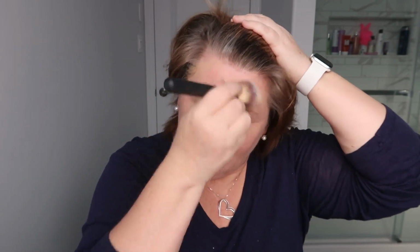Let's powder it up and we'll see if that makes a difference. So I'm gonna do the rest of my face with the Je ne sais quoi palette, and I'm just gonna go in all over with the Bye Bye Pores Press powder and see if that helps. Well, the powder took away my pores, but can you see all the dry skin? I just found that it was a little too watery for my liking, but yet I don't like things that are too thick. So I don't know. I think that I would still go with the Dior Cushion Compact. That stuff always looks great on me.